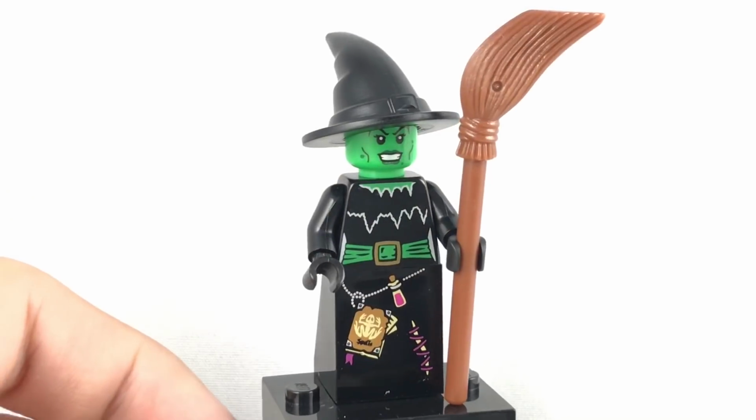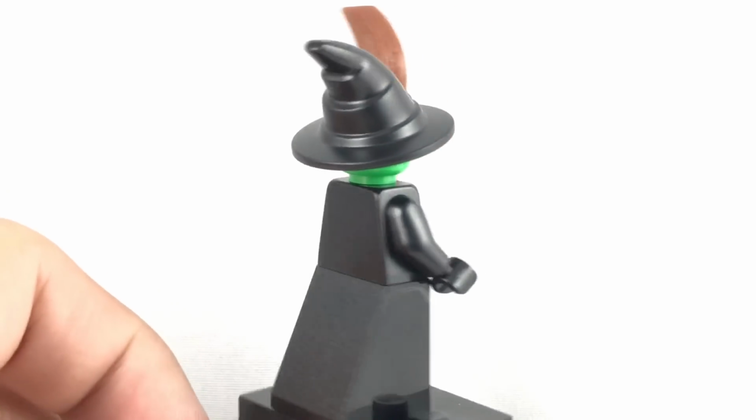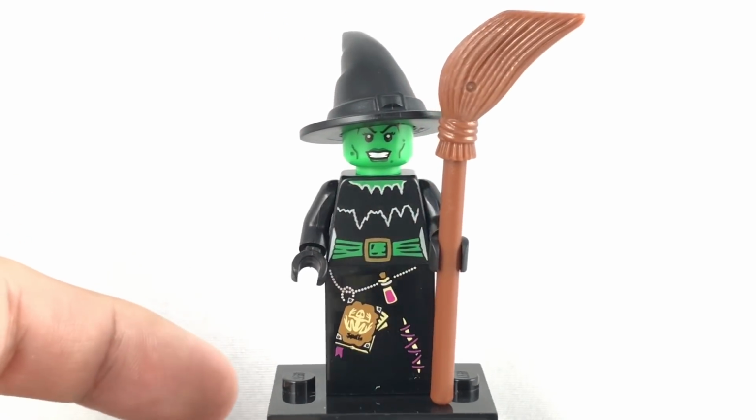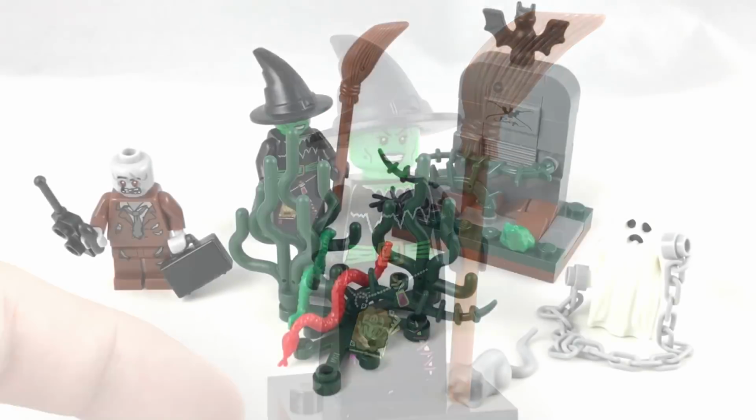And lastly is the Witch. This is the same design as the Series 2 Witch, and it's an exact reprint. Not really one of my favorites from Series 2, but she has a smiling face right there, and some ragged clothes and a broom. Anyway, so back to build.